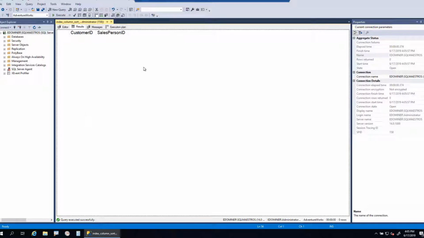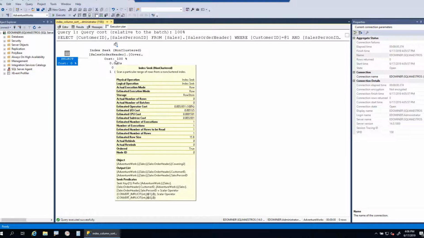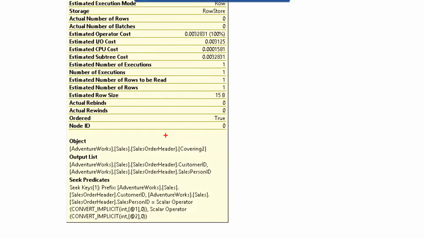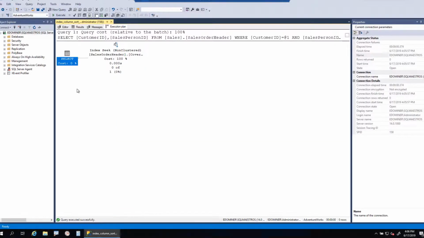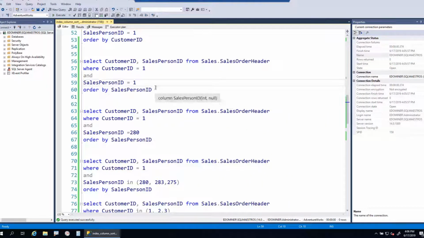Remember, you are just not getting any data there, so it's just a blank result set. If you go into the execution plan, you will see that SQL Server does pick up covering 2 because this is the closest match, but you might have expected some sort here, so don't get misled by this. This is not the same. Because you're not getting any data here doesn't mean that this is the perfect index, because you're ordering by salesperson ID, and this ought to be the first column.